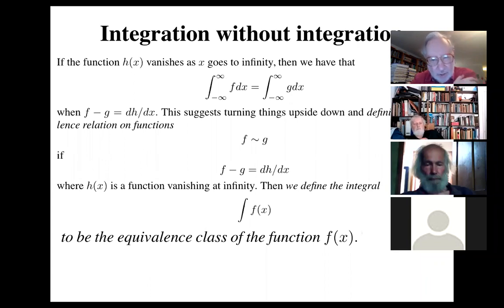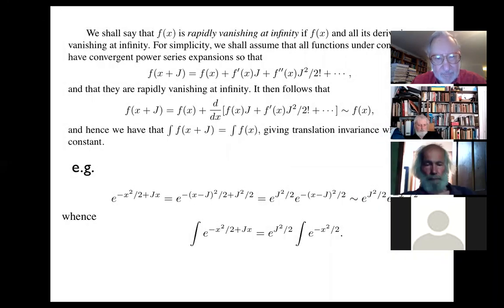So I could say that two functions are equivalent if f minus g is a derivative, and I could say that that equivalence class represents the integral. So I choose, in the back of my mind when thinking about these heuristics with functional integrals, to make the move that I'm talking about the equivalence classes in that way. And then I can later ask the question, well, might it actually make some kind of numerical sense? This is not so far from what physicists do, but they aren't so worried about the definitions.